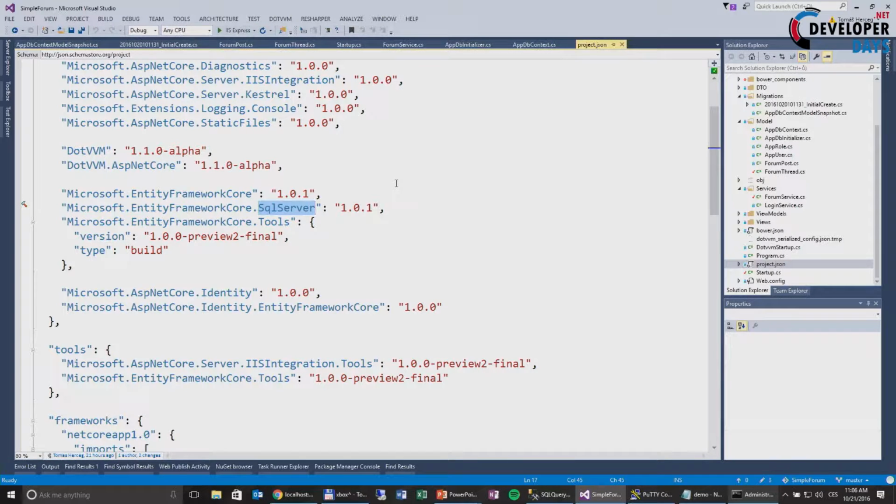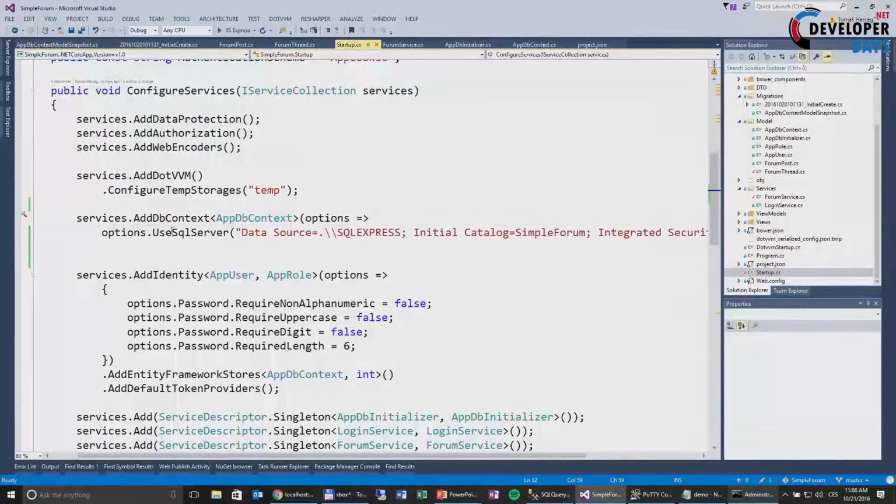That's one of the changes. And the second change is the startup, which doesn't say use SQL Server. It says use SQLite, and the connection string looks different because in SQLite it's something like file name equals and the path to the DB file on the disk. And that's it. That's the only change.